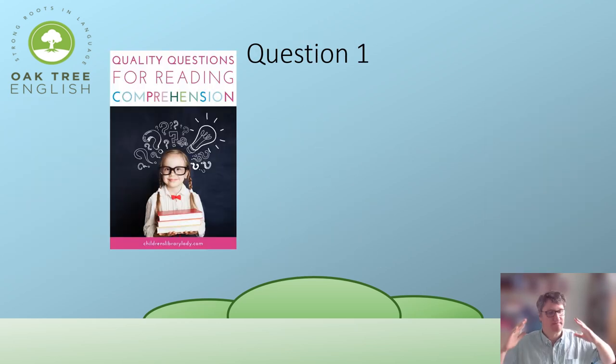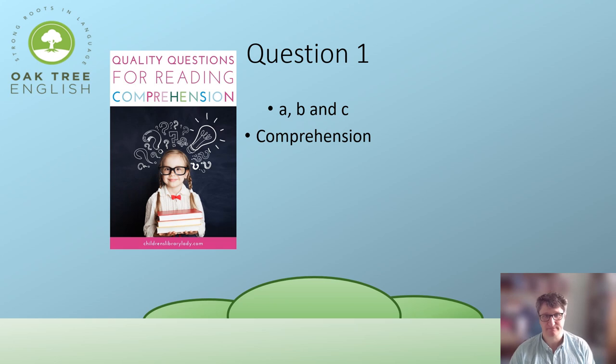Question one. Let's just go straight into this. Question one is in three parts, A, B and C, and it is comprehension. It's worth 3 marks, 1 mark for A, 1 mark for B, 1 mark for C. It's a scanning exercise. You have been doing comprehension since primary school. You know how to do it. You are simply answering questions about what the text says. This is not complicated, which is why there's only 3 marks. It's nice and easy, so I'm not going to waste any time on telling you how to do a comprehension exercise.